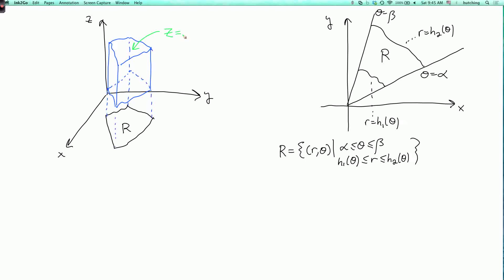The upper surface of this region is the graph of some function phi2. So this is the surface z equals phi2 of x and y. And its bottom surface boundary is z equals phi1 of x, y. So let's call this whole solid region E.